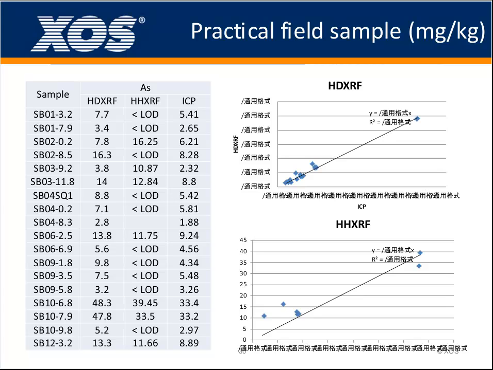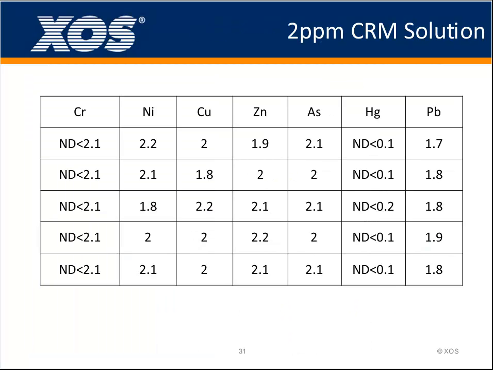R square. And for HDXRF first generation, we can see it can give accurate results. Only one concentration of arsenic is higher than 30 ppm, but below that, it cannot test well. There may be very large error, or just give an indication of lower than OD. And here is a 2 ppm CRM solution for ICP use, and we can get the result as a test for repeatability check. And HDX can have the capability to analyze ppm level solutions.